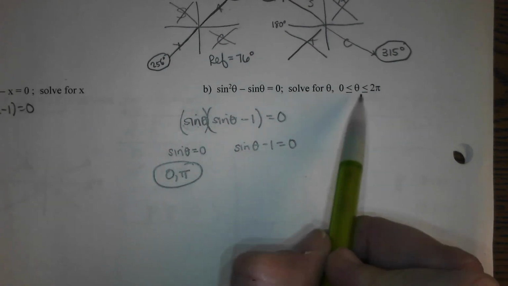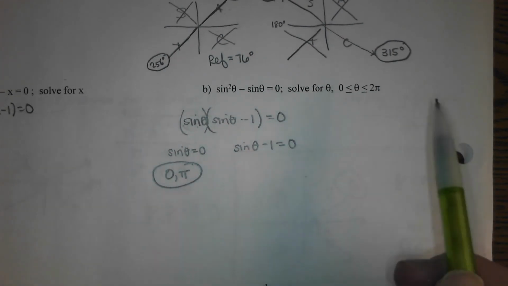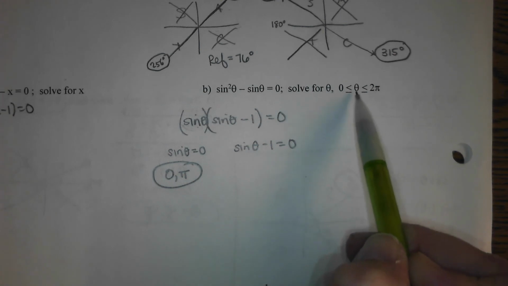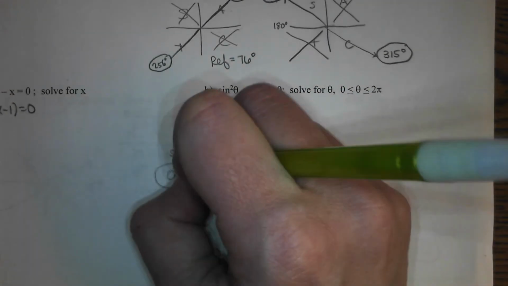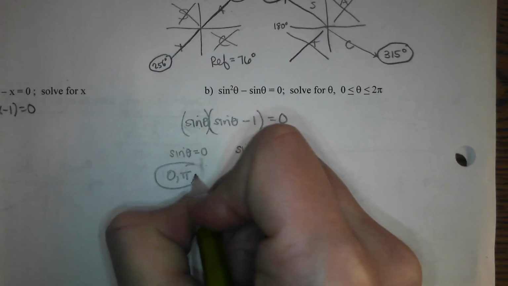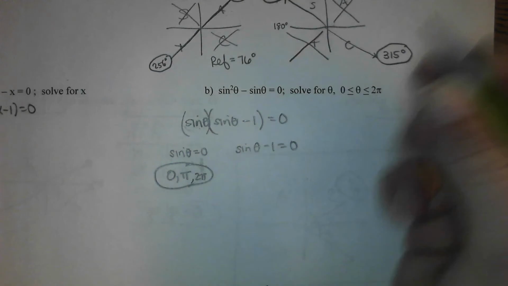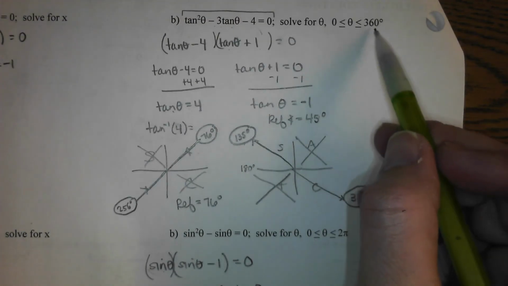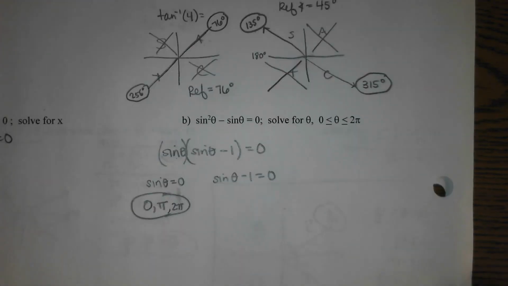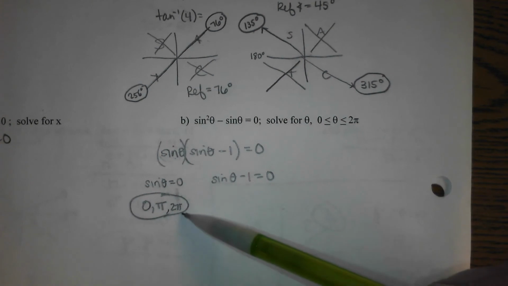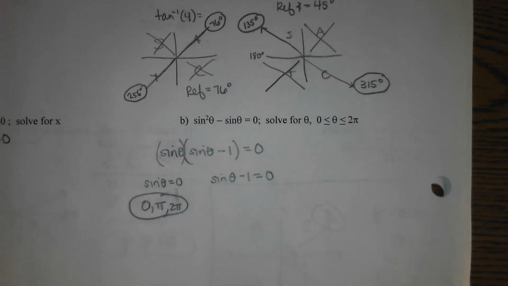Oh, she does include 2 pi. Usually they don't. Do you see how she has a less than or equal to sign on the 2 pi also? Everybody see that? So even though 0 and 2 pi are coterminal, we're going to include that too. She actually does that on the 360 as well. I don't think textbooks normally do that, but I'll look. It might just be a typo too, but pay attention to that, because if it is included, include it. But typically it's really not.